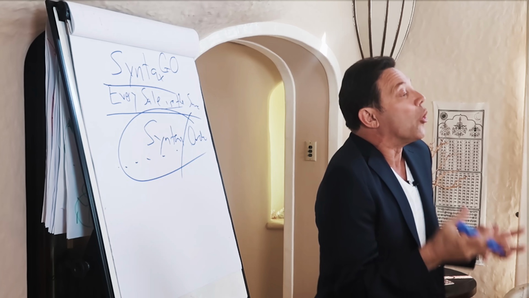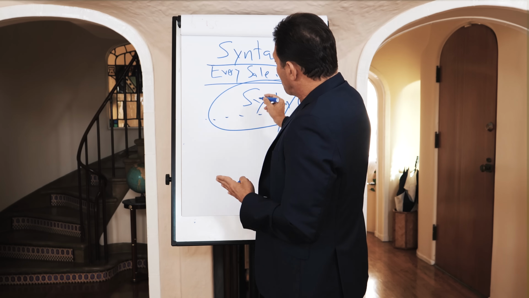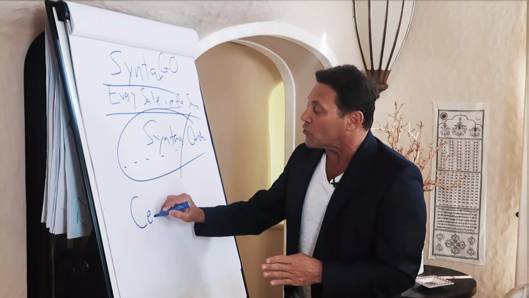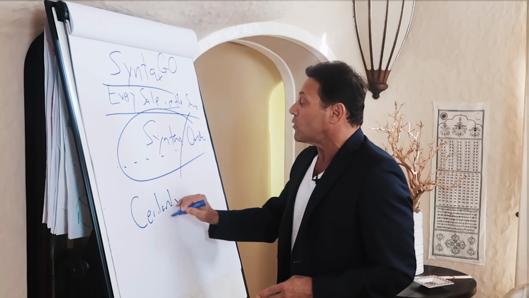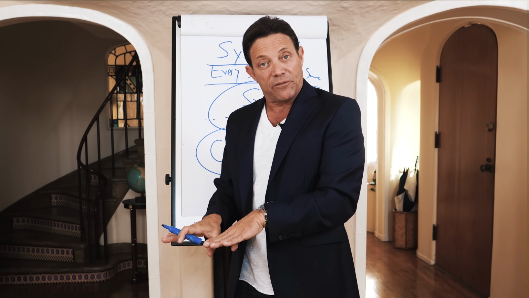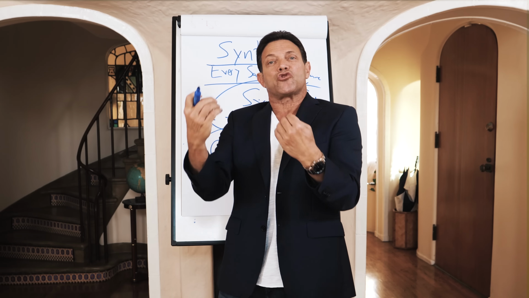The syntax is the order in which you go about doing something. So when it comes to sales and persuasion, when we talk about the syntax, it's the order in which you go about creating certainty. In other words, what you're doing when you sell, when you persuade, is you're essentially taking someone from a relatively low level of certainty and making them incredibly certain. So you're essentially transferring your certainty to that person.